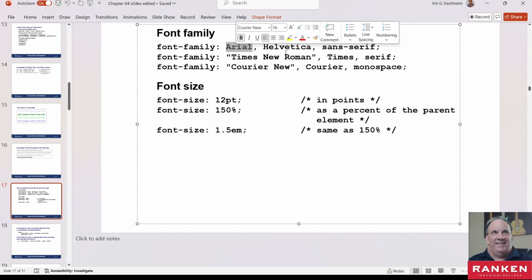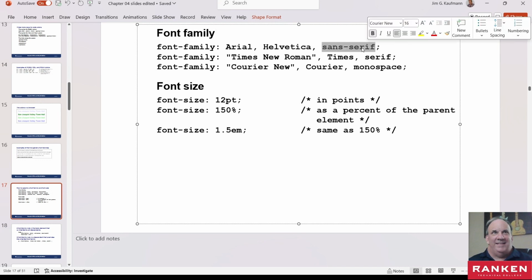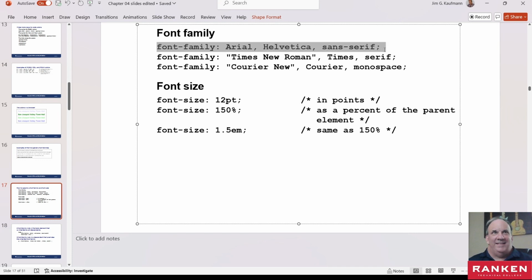If not, then I go to Helvetica, and I ask, do I have that one? If I do, then I use that. If not, this one is usually a very generic one that all machines have, so it'll use this one. So that's how that works, right? It starts with the first one and uses that. If not, it goes to the second one, and then usually the third one is the default one. You don't have to have three in your list. You can have less, but it's just common to see font families defined like that.